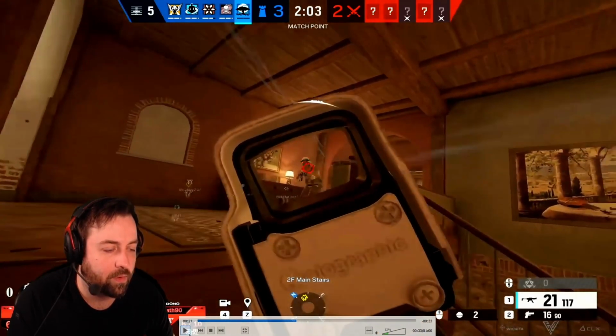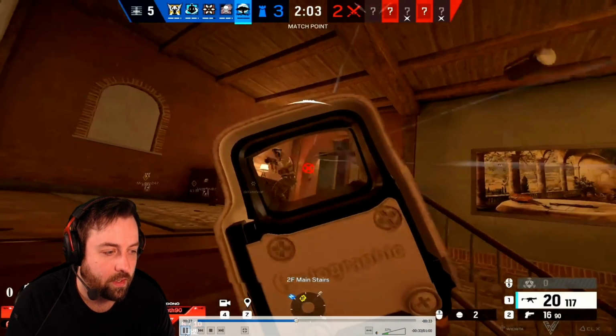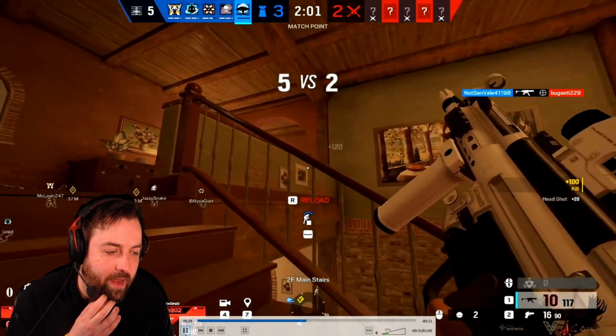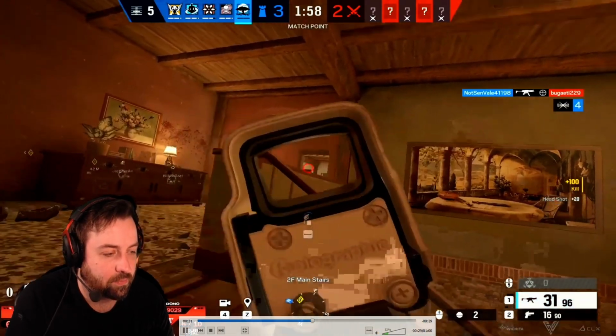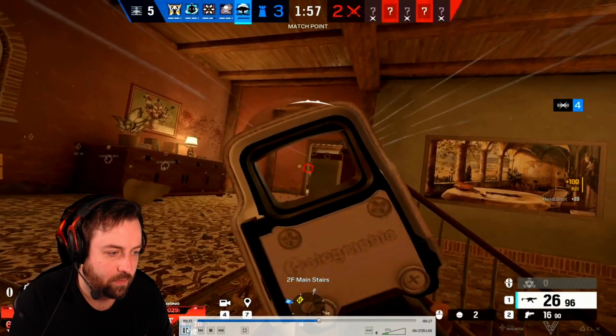Like nothing here, I'm doing anything too crazy. I'm keeping my crosshair at head height when they're going to swing over. When we take out the Nomad. Always pre-fire at where the heads are going to be. Like, look, you're going to see me just pre-fire at the door frame over and over at head height.